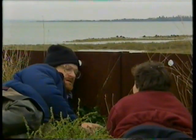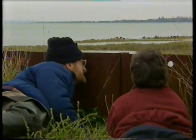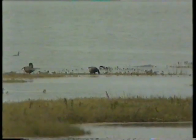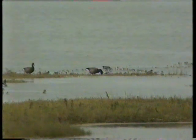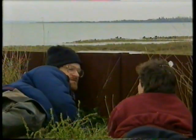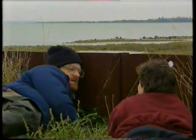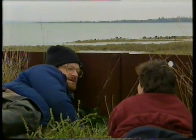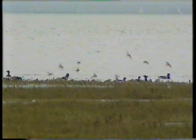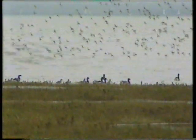What do they eat? Well, you've got two sorts of birds out there. You've got the geese, who are vegetarians. The other birds are the small waders. Now, they're not vegetarian at all, they're carnivorous. And they feed on all the lovely worms on the mudflats, which, surprise, surprise, are highly nutritious and probably very tasty, if anyone knew. It's a very important ecosystem. The problem is that it's eroding away faster than ever before.